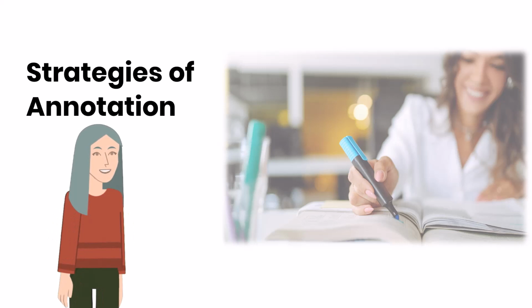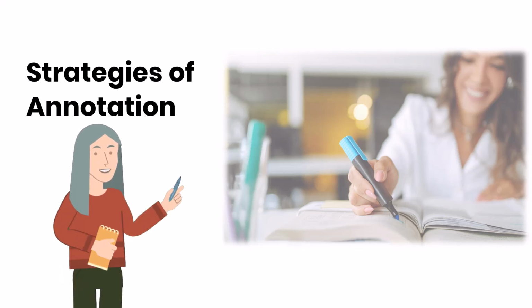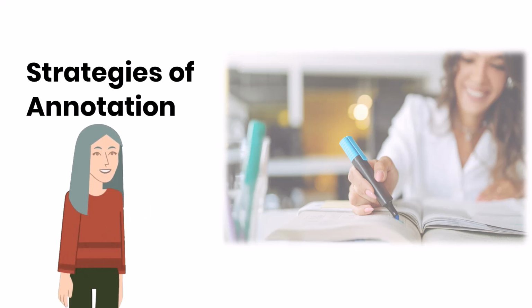As we discuss them, keep in mind that you can make your annotated notes in the margins of the text or in a separate notebook if you prefer or if you cannot write in the text you're reading from. You can also use different colored highlighters or sticky notes to help organize your thoughts.